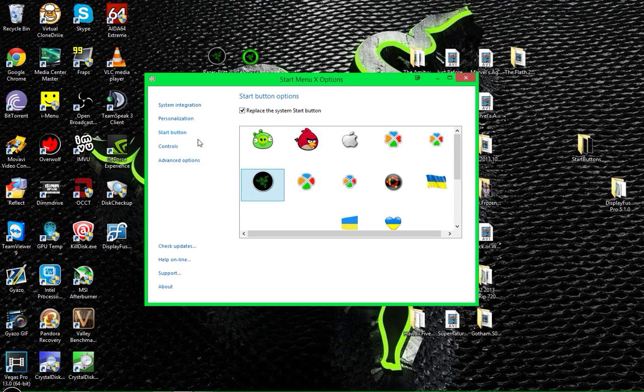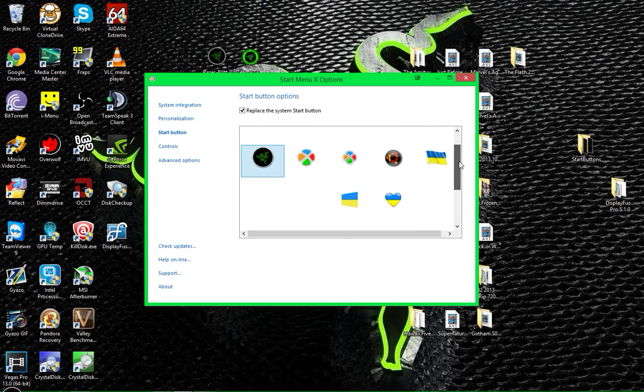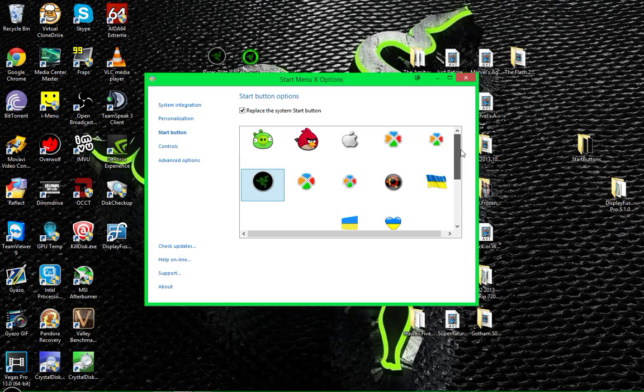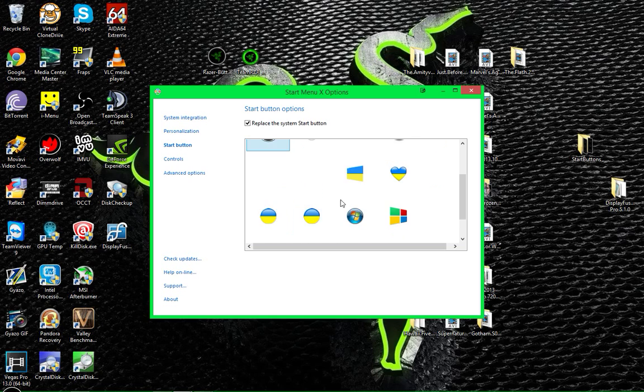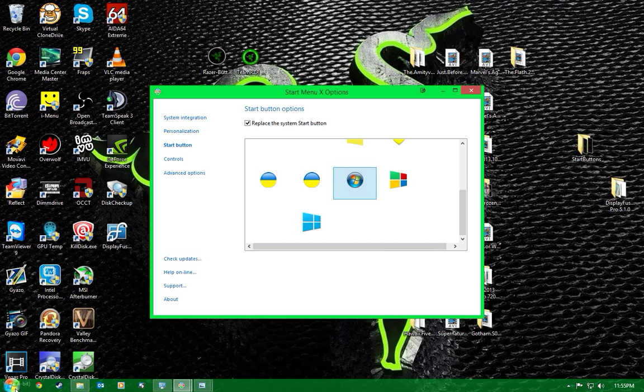But what I really want to talk about is the start button. Now, the start button is a really cool customization feature. You know, you get tired of looking at that little 4-window thing that's in Windows 8 or the standard Windows 7 right here.